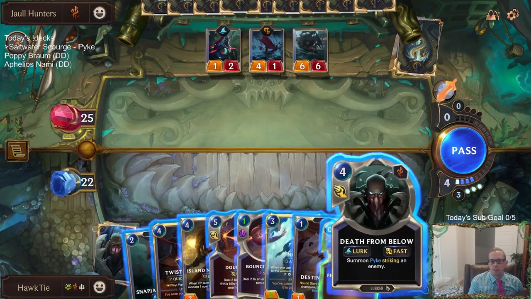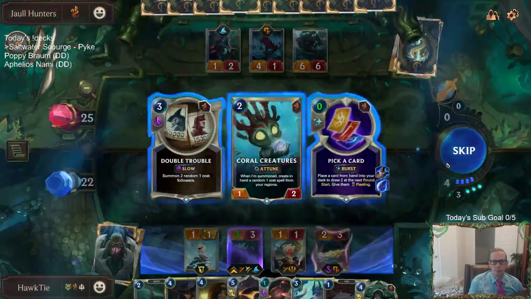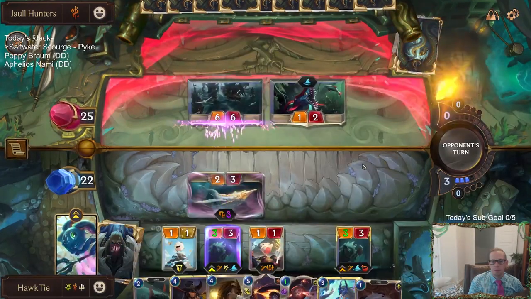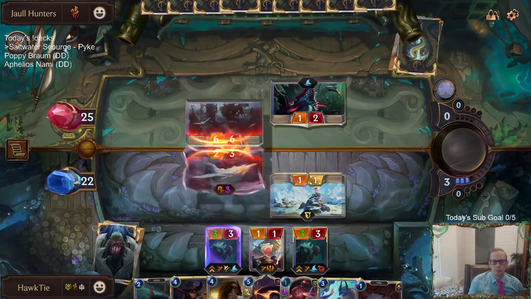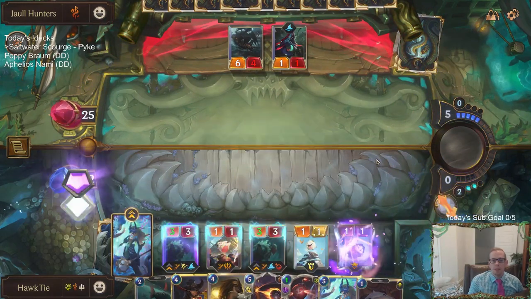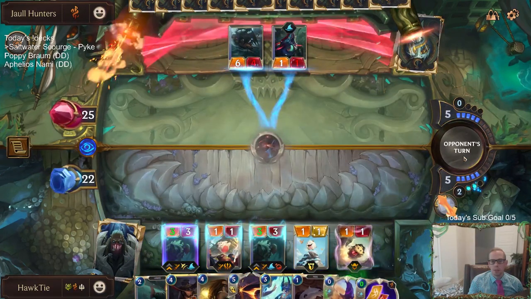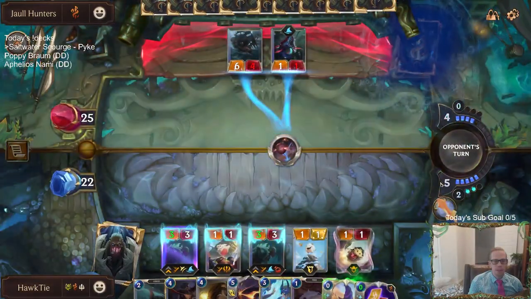Alright, so I still need four more spell mana. Give me three more spell mana. Okay, about to level up Nami. 6 out of 7. Okay, we're gonna start by going 1-1. Yeah, the Pyke has regen.